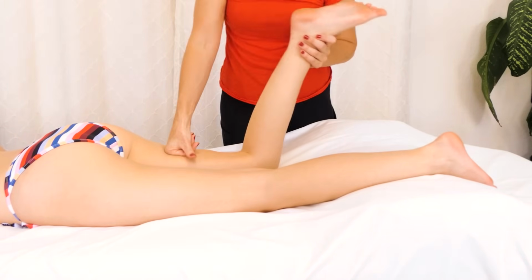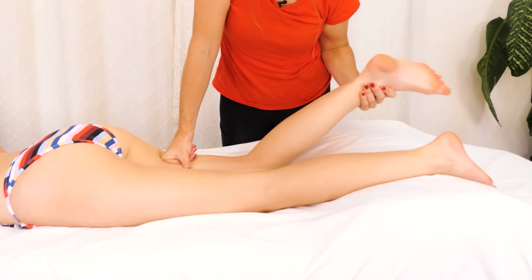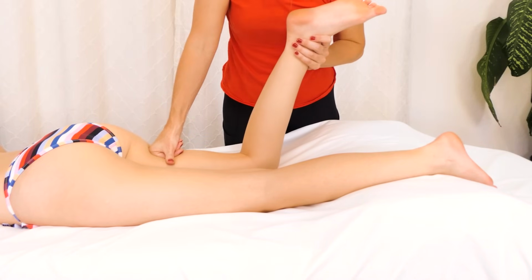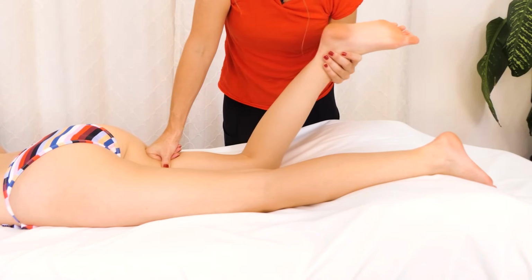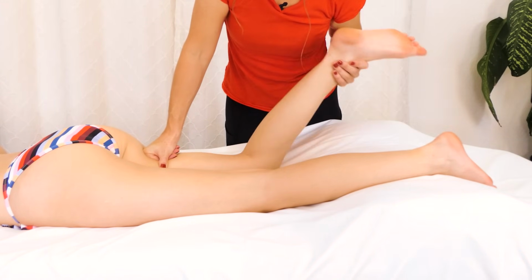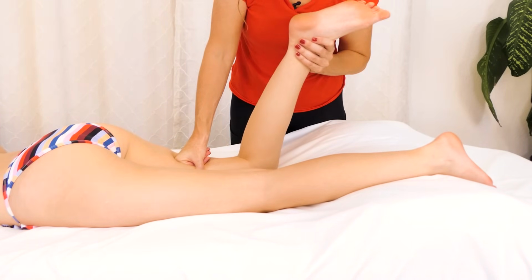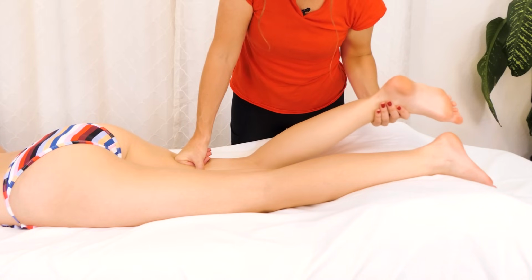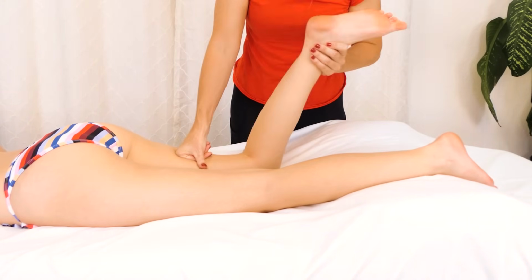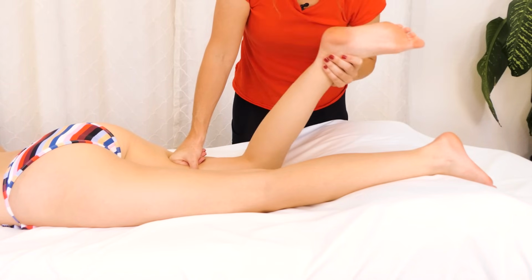This is a really nice way to do compressions as well, just starting with these muscles a little bit shorter, then lengthening them, just really sinking my hand in a little bit more as the tissue opens up a little bit. This is gonna start to feel pretty uncomfortable, so just keeping that in mind and making sure I'm checking in with my client.